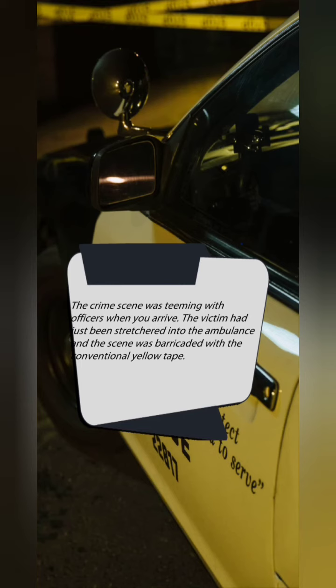Oh, I guess we're going to work. We got some flashy lights. We're going to the crime scene. Okay. The crime scene was teeming with officers when you arrived. See, they've got it under control. They've got plenty of officers there. They don't need me. I need to go on the date with Katie. Katie needs me right now.